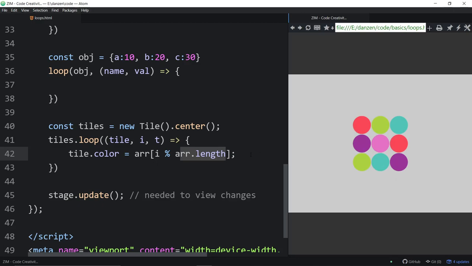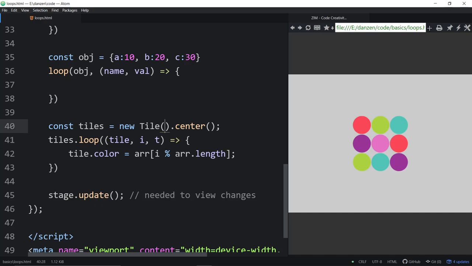So that just cycles through that array, because what happens is when it gets too big, when it's equal, the remainder becomes zero and it goes back to the zero element. When it's one bigger, then the remainder is one and it goes to the one element, etc. And it just keeps doing that. When it's divisible by two, it'll be back to zero. When it's divisible by two plus one, it goes back to one. So we can cycle through as many times as we want here.